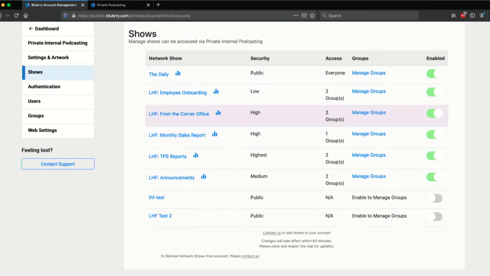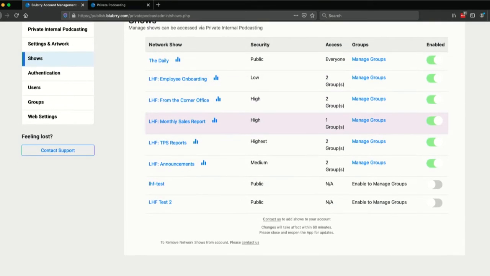And you can see here that we have security levels low, medium, high, highest. And we have definitions for those security levels, which we're happy to discuss in explicit detail to tell you what they do and do not do. So the higher you go in security, the fewer devices and things that you can have access to, simply because of the security.